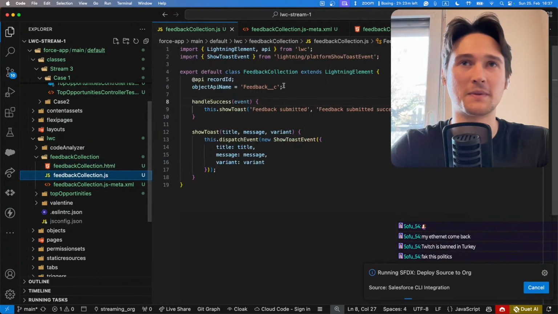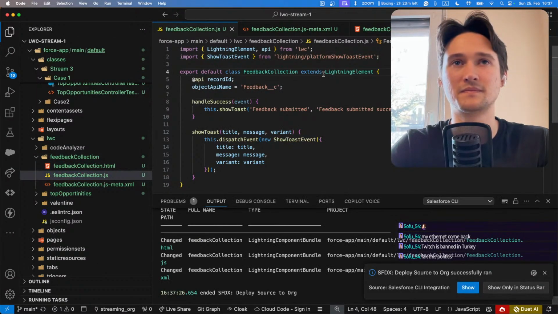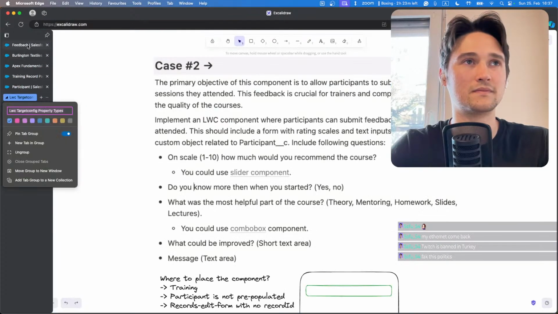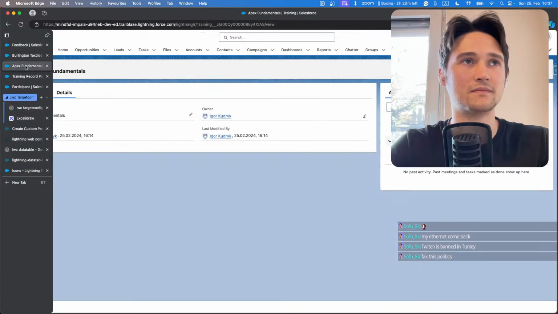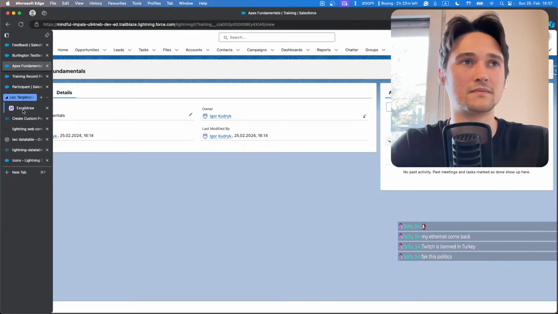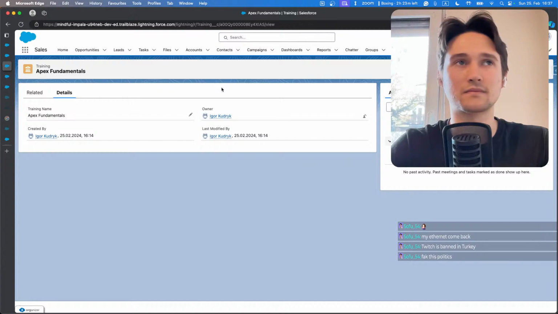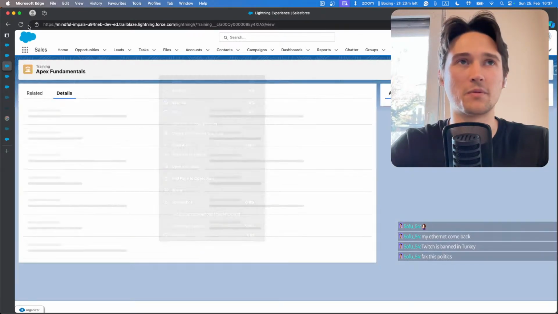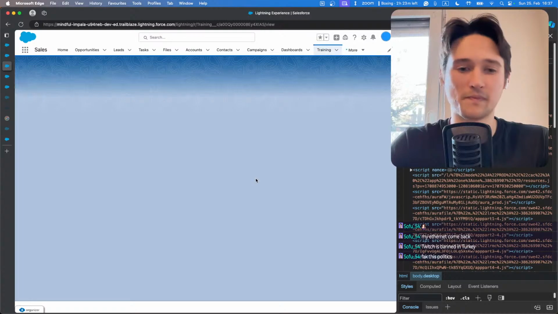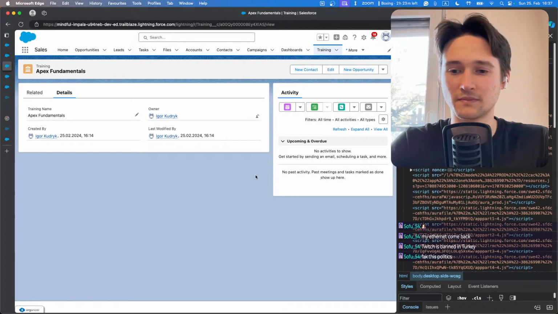Let's see if I deploy this one. I don't see anything, probably because I need to refresh here with the cache. I think it is a software learning platform accessible to everyone.